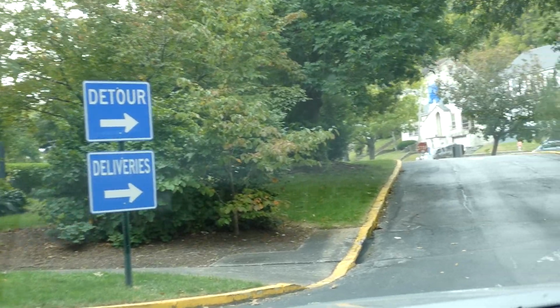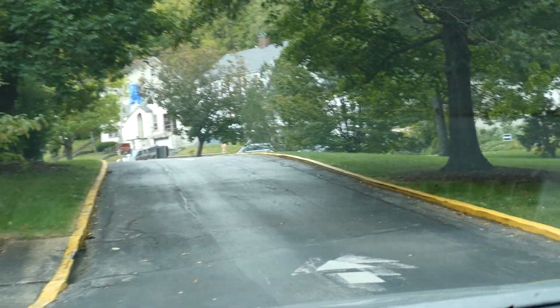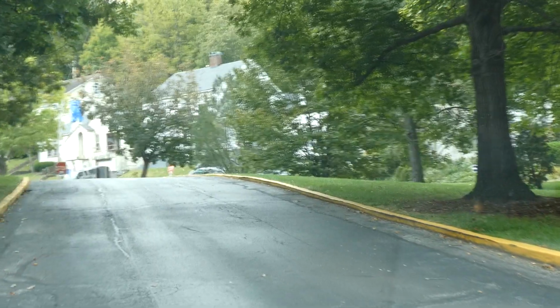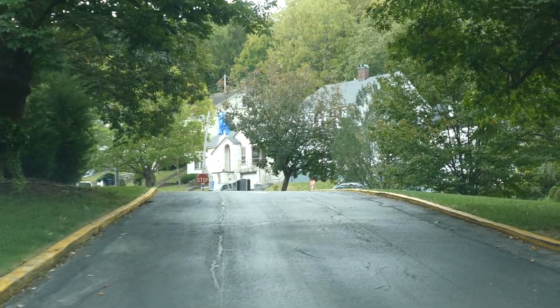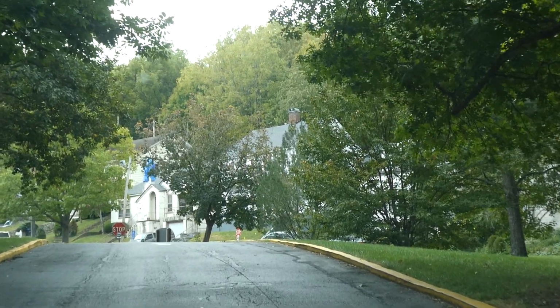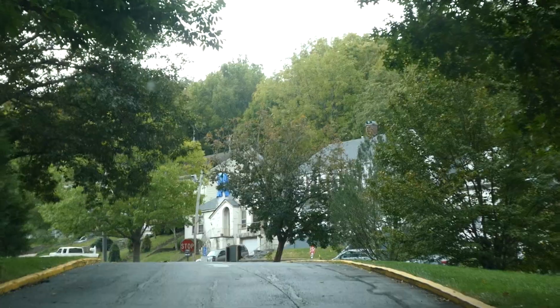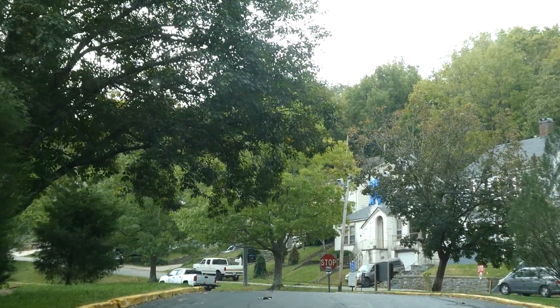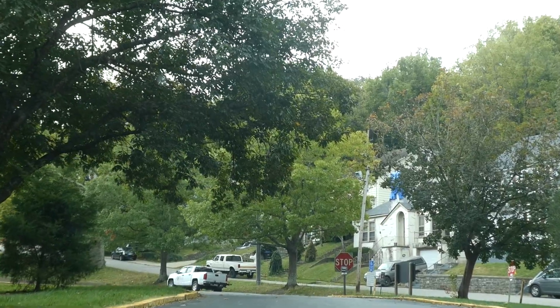Sometime I might come up and just walk around it and film the flowers and the water and everything, you know. I've brought my grandson up here, and he liked it really well, and took pictures of him in the fall when the leaves were beautiful and falling, you know. It's just real pretty up here.